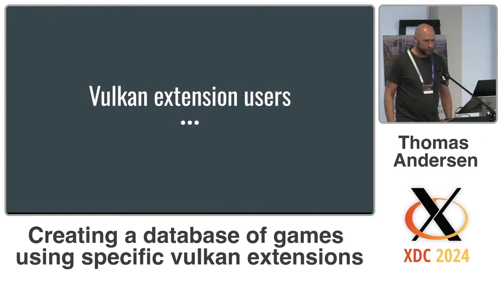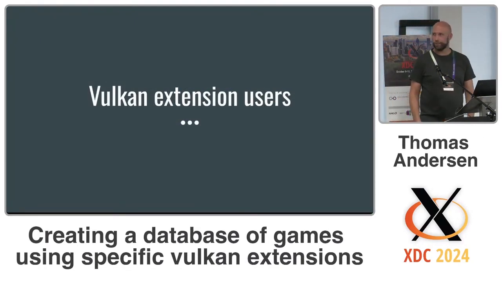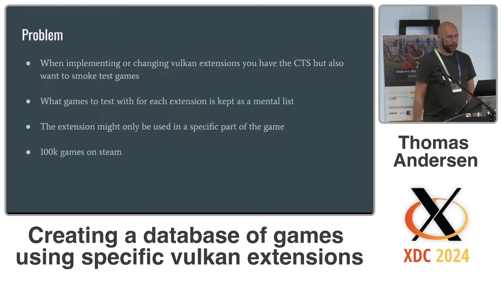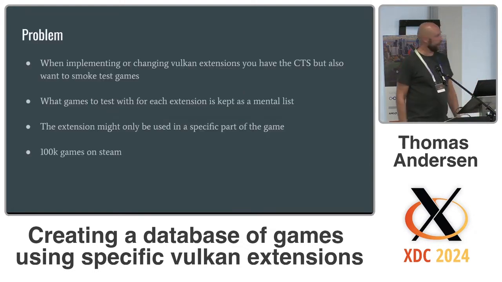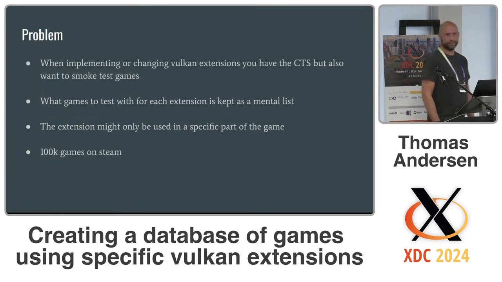Hi, I'm Thomas, and this is a project I did to kind of scratch an itch I had myself when implementing some Vulkan extensions and drivers. The problem is that, well, we kind of have the CTS that we can always go in and implement against, but it's also nice to know what games are actually using this extension so that you can go in and smoke test, kind of see that you get things right and it's performing.